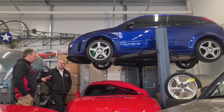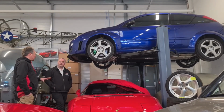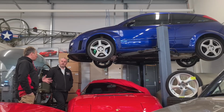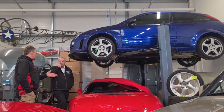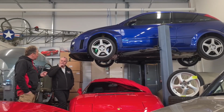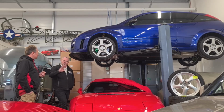And the later cars, I think it may be a bit of a combination because my first one was a very early car. It was a 1990 and it was right-hand drive, whereas that's a 94 and it's left-hand drive. So I think there is a big difference noticeable between those two cars anyway. And isn't it funny how if you tried to sell somebody a Ford Mondeo and it was a left hooker, you wouldn't be able to give it away.